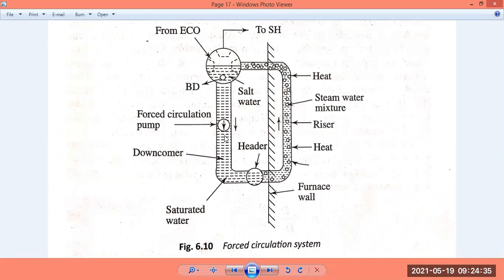But when both downcomers and risers are sometimes placed inside the furnace, both are heated, and the net density difference will be less. But in that case, there is less pressure difference, as both are placed inside. With the riser installed in the boiler zone, the tubes which are heated more will act as risers, and tubes which are heated less act as downcomers itself.